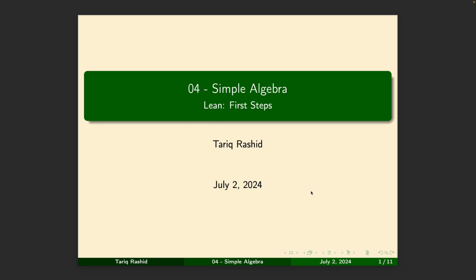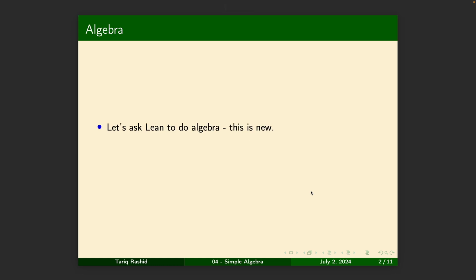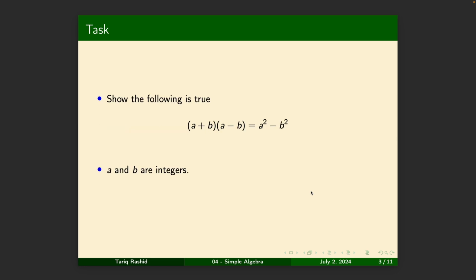Up to this point, we've asked Lean to do things like compare numbers to see if one was bigger than another, or to see if a variable was equal to a number, to do substitutions and that sort of thing. Very simple, basic things, which is right. We wanted to keep things simple. It's still simple today, but we're going to ask Lean to do some algebra, and hopefully it will help us with a proof. So let's dive in with the task that we've set ourselves.